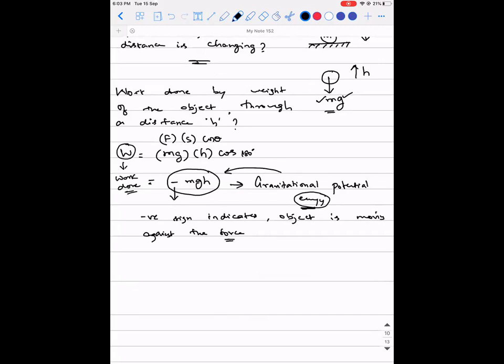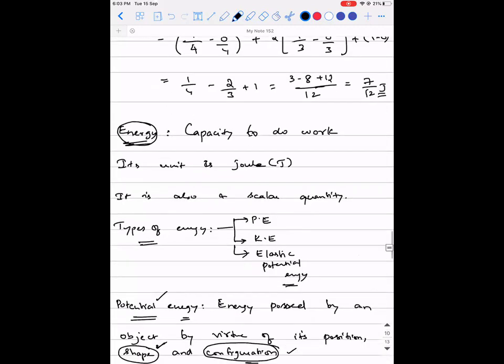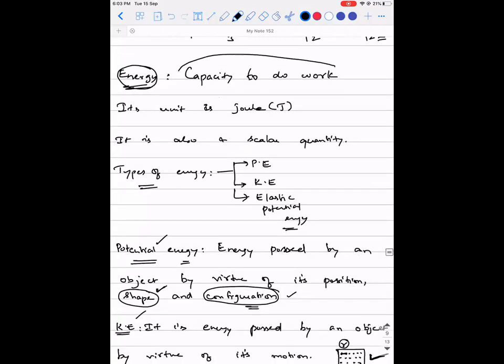Work. We have actually got the expression of mgh because of work done. But I'm calling that mgh as energy. Why am I not calling it as work done by the gravitational force? Because what does the definition of energy tell us? Energy is the capacity to do work. The meaning of this is, in this whole world, whatever work you're trying to do will get converted into some form of energy. That is the meaning.